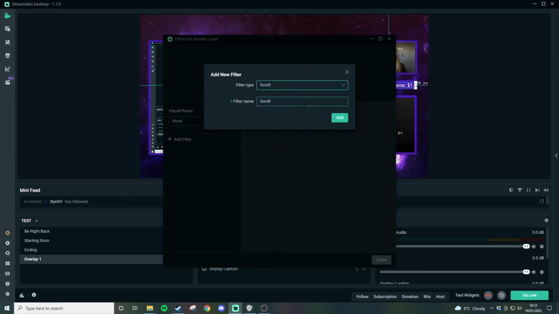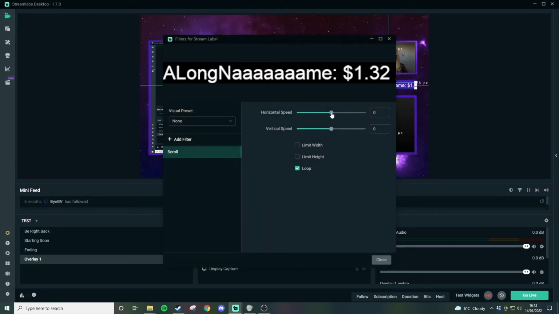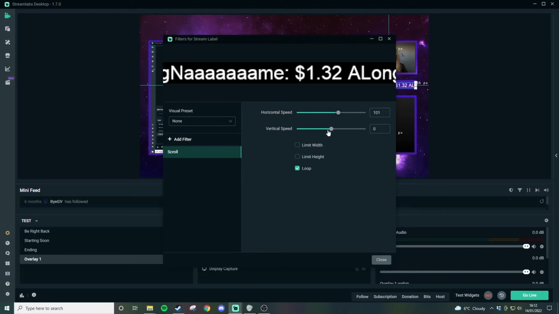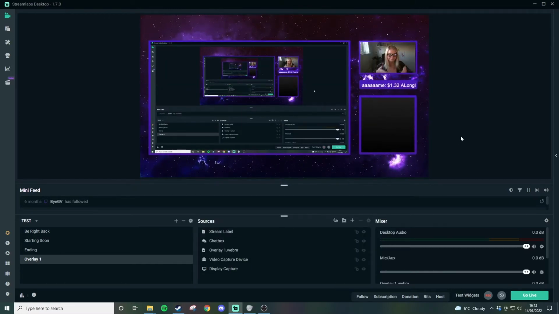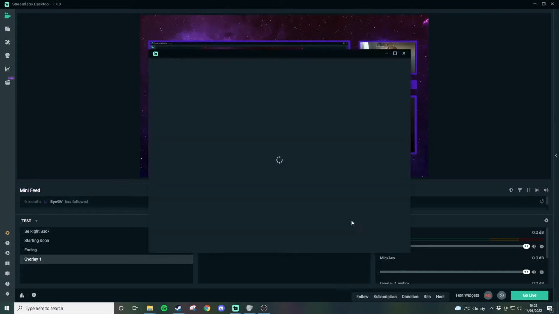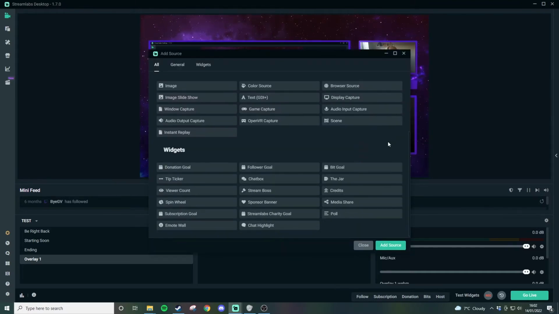Then you basically have these 2 different handles that just control the speed of the scroll. So now you see that space we put in, it basically means that the data isn't buffeted together when it loops around. Next thing we want to do is add a chat, so click the plus and then go to chat box, which is in the widgets section in the middle.